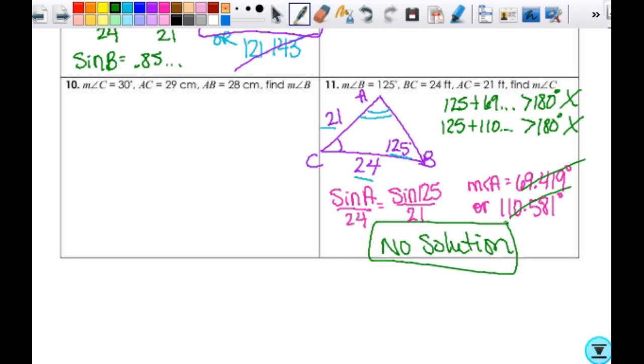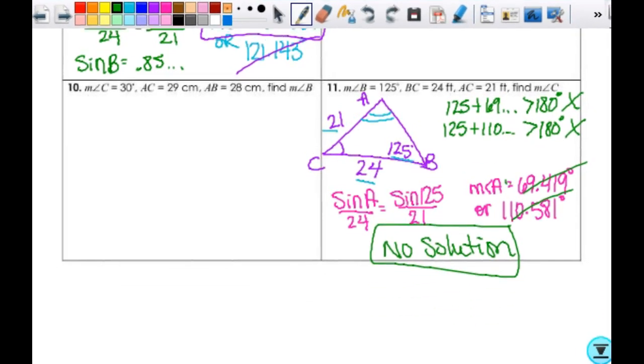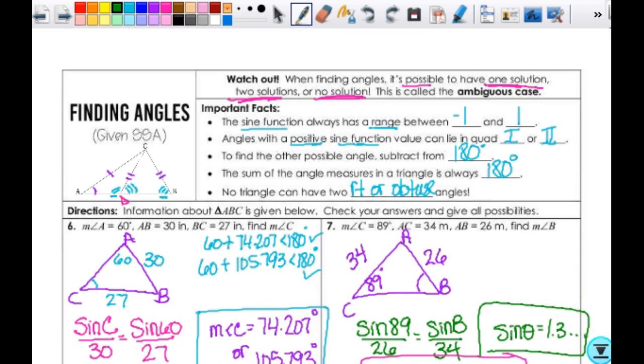What if it would have been less than 180? Okay, so that's a very good question. So let's say that this one had worked. If this one worked, then I'm going to add these two together and subtract from 180. My answer would actually be that in the end, because I still have to find angle C. Does that make sense? Let's say both of them worked, which is also a possibility. Then you would just have to do both of them in that triangle, and then you'll have two answers for C as well. Up here, it could be this angle or this angle, which changes the angle up here too. That's why you'd have two answers for both sets of them.